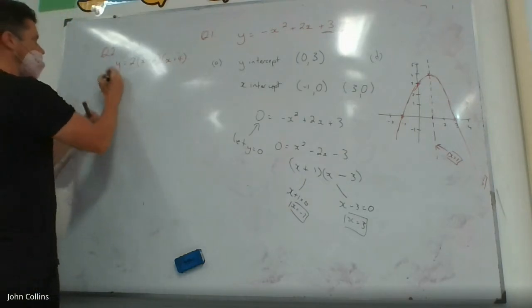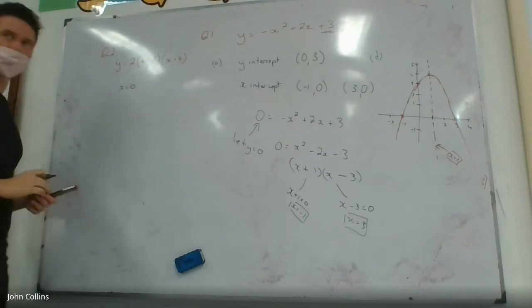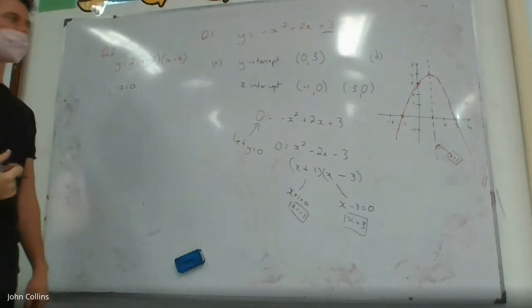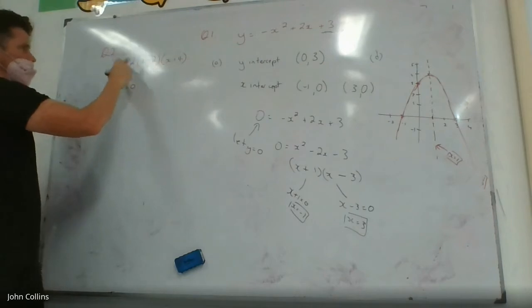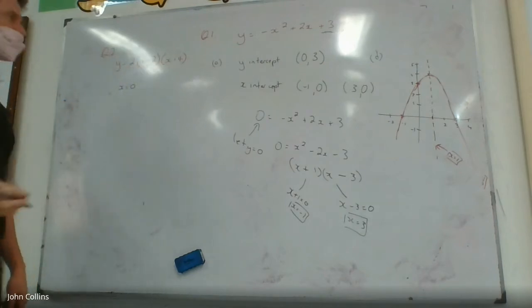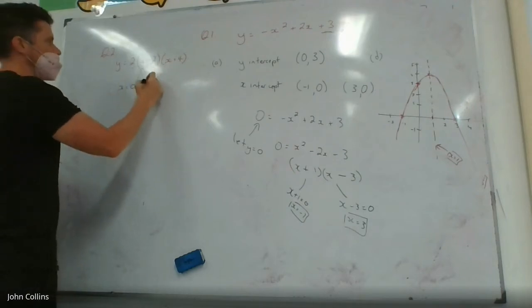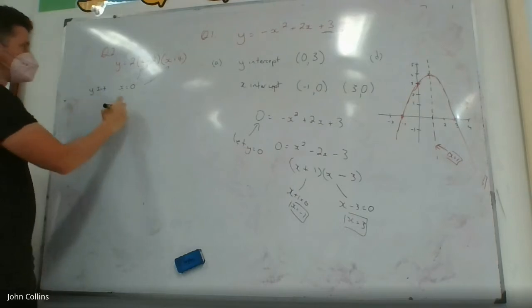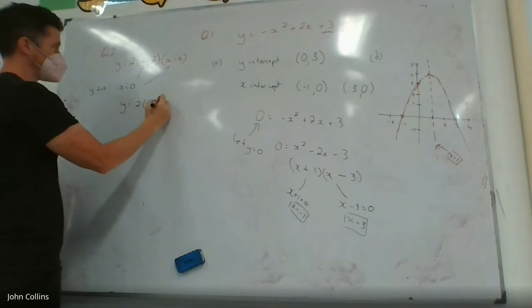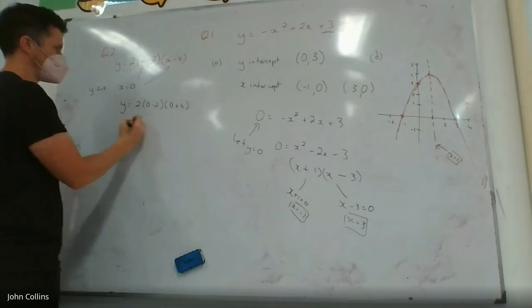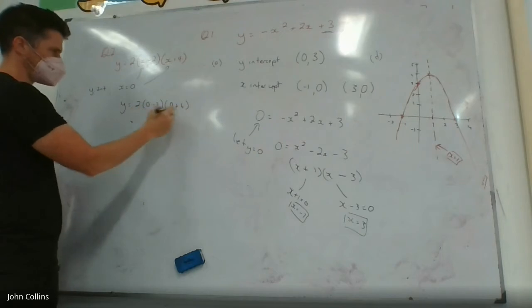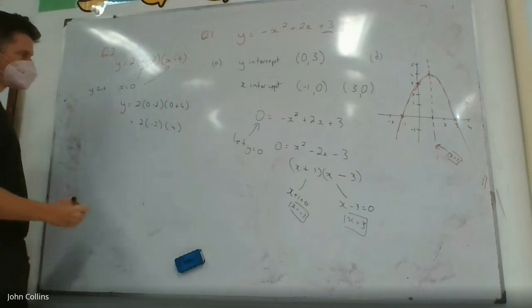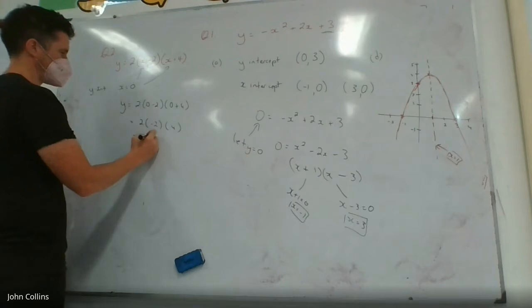So I need to let x equal to 0 for the y-intercepts. This is not as obvious as this one. I can't just pull out the number. It won't be 4 or 2, or I'm not sure which one of these it is, so I need to work it out this time. If x is 0, both these are going to be 0 for the y-intercept. So I'll just solve y is equal to 2 times 0 minus 2, 0 plus 4. So that's going to be minus 2 and times 4. So it's going to be 2 times minus 2 times 4 if I work the bits out in the bracket. And then multiply all that out. I think I get minus 8 or minus 16.